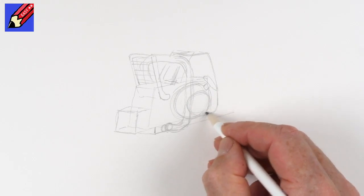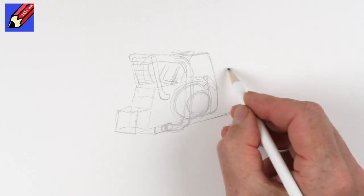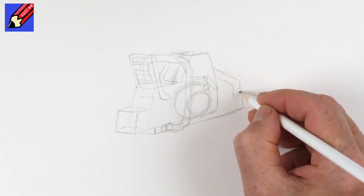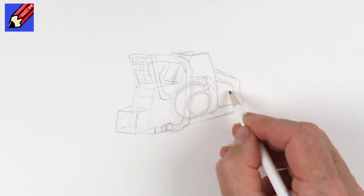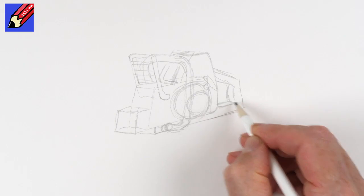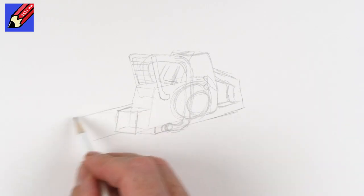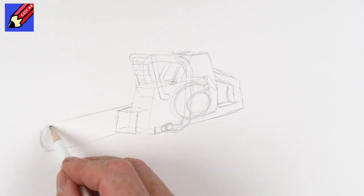And it's going to come down and join there. Then this is going to be the basis of the bottom of the handle - the handle is going to come down at an angle like that, and then this is the part where you actually hold it. We'll have a shallower angle, so you'll see it's something like that coming in underneath like that. The actual blade will then be coming out here, so let's sort of have a curve there.